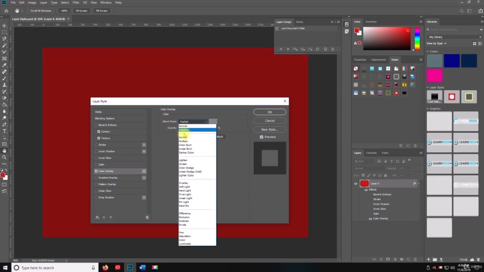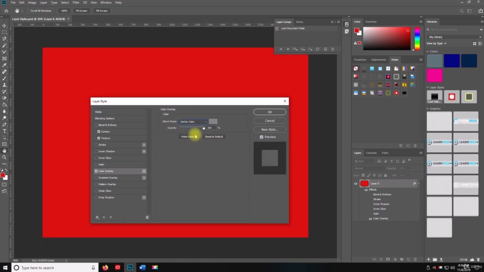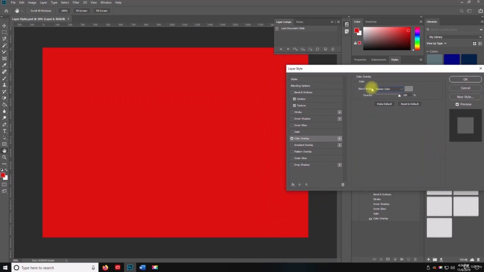So we can darken this: multiply, color burn, linear burn, darker color. Okay, I'm going to move this over to the right so you can see what I'm doing.